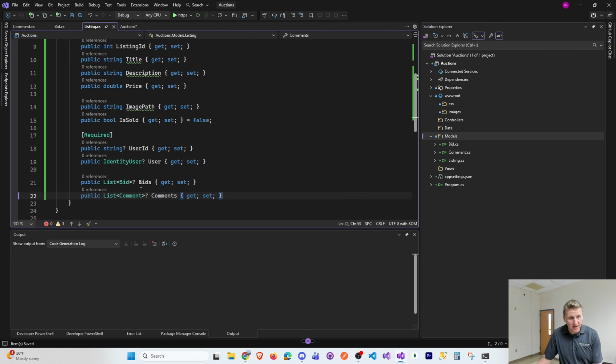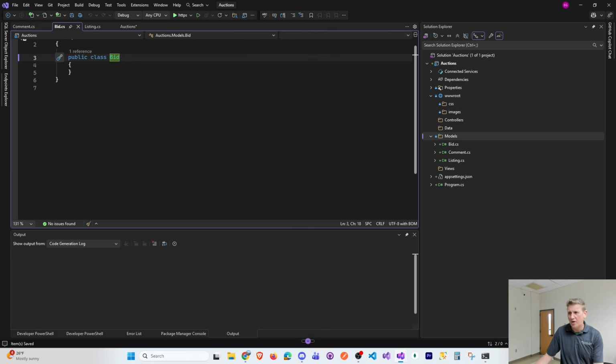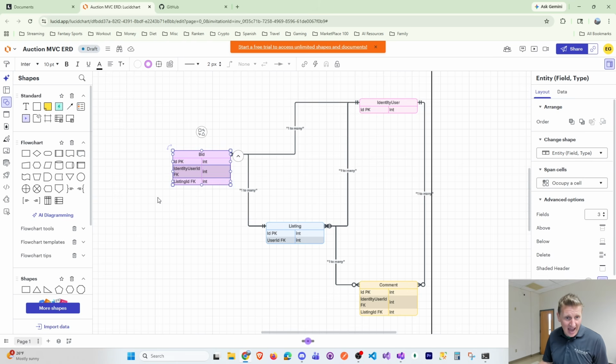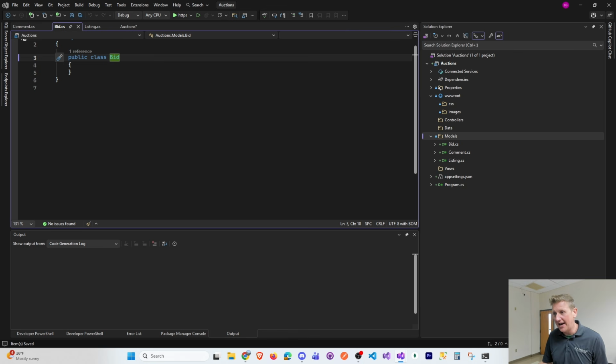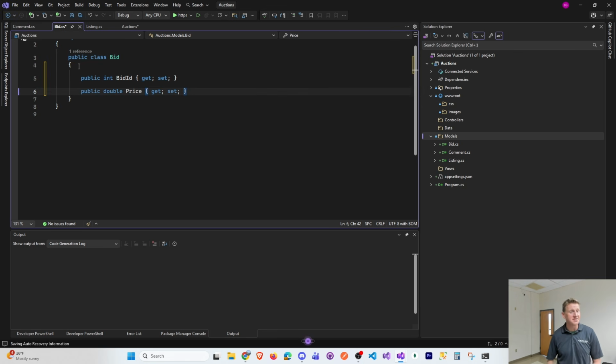Okay, so now if I go into a bid, well, what is a bid? Well, a bid has a user and a listing. So I'm going to have a bid ID, and I'm going to have a bid price, because that's really the main guts of it. You're going to have a bid ID, a bid price. You need a user.